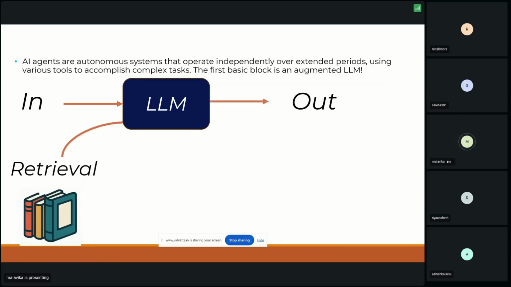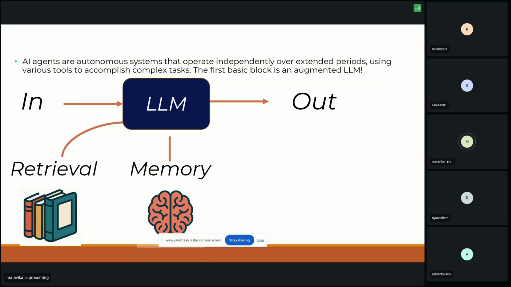So when this LLM is doing the process, it might be retrieving some information which is already stored internally, as any kind of a flat file or a database or any kind of a system file.